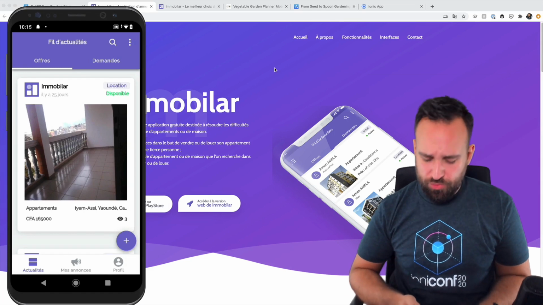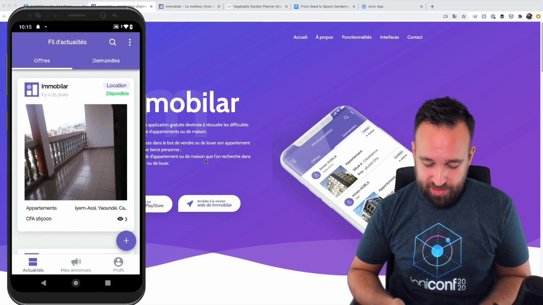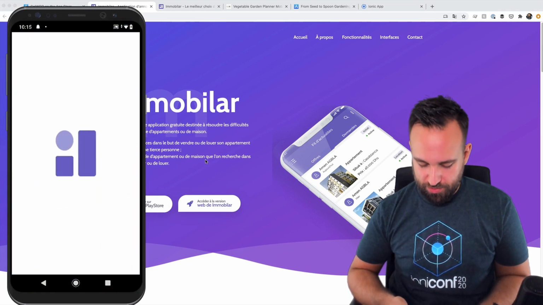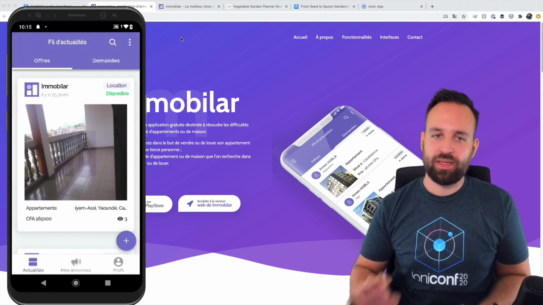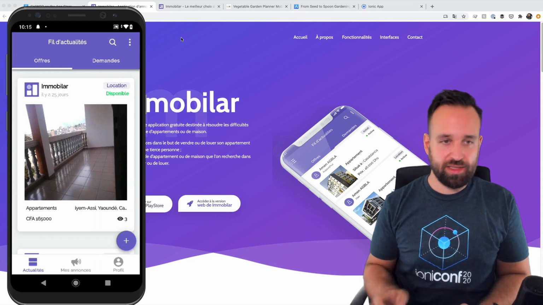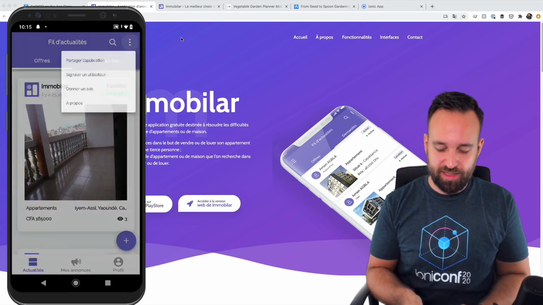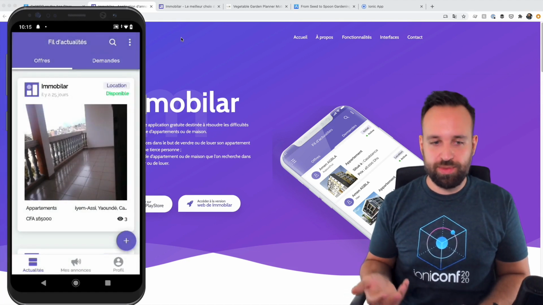Okay, so it looks like I can't really do a lot without logging in. I would actually expect to see at least offers without my login. I'm not sure why now the application was closed and opens again. But one thing, I really like the clean UI. I like changing here between the different tabs. I like the popover. I think cases like this are really a great showcase for simple Ionic applications.